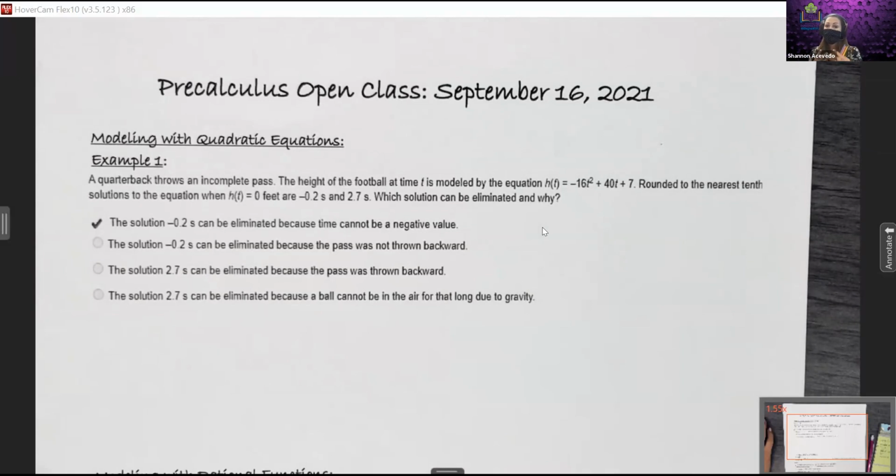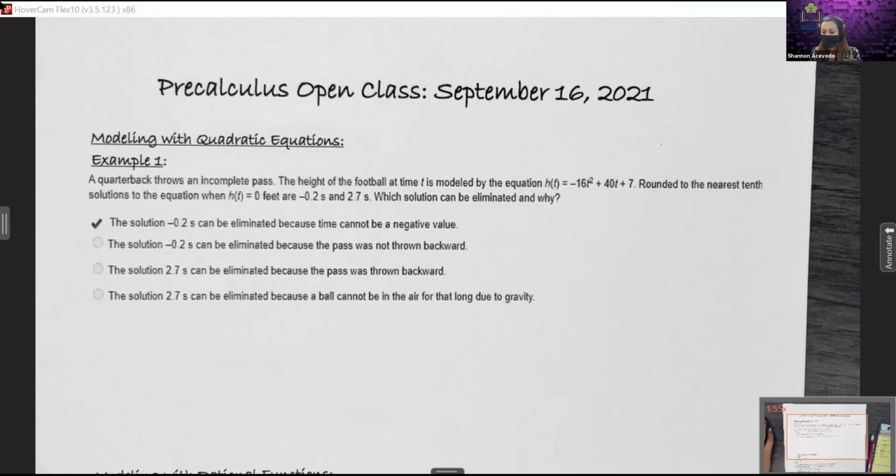Sometimes because they're wordy, you're like, I just don't know where to begin. You read the questions and you're like, I don't even know what they gave me. So I'll give you some ideas or some ways to look at these questions. I know when we do things together, you're like, oh, it's so easy, and then you try it on your own and you're like, again, I don't know where to begin. So part of the skill is being able to take out the information that's needed and not let all the words get to you.